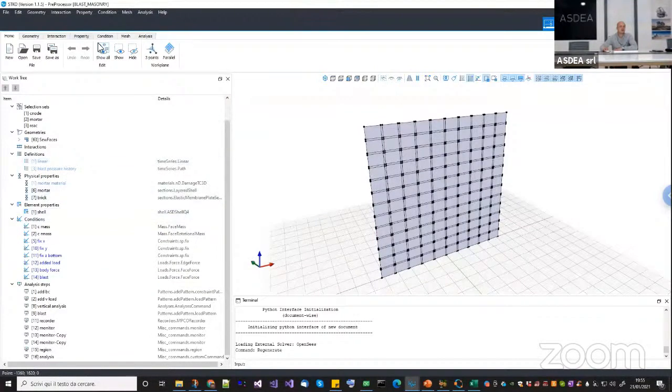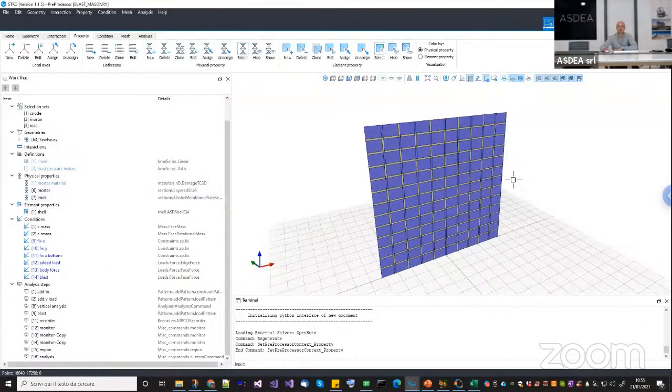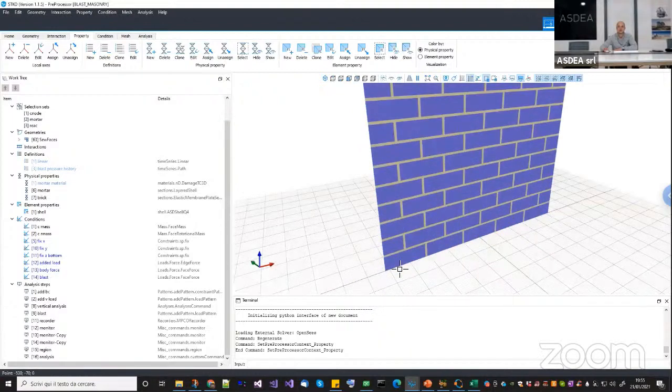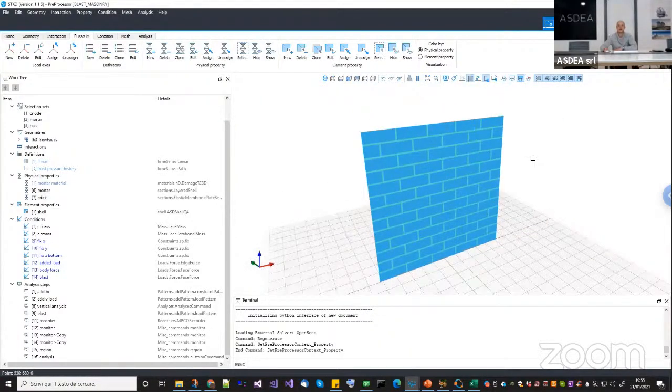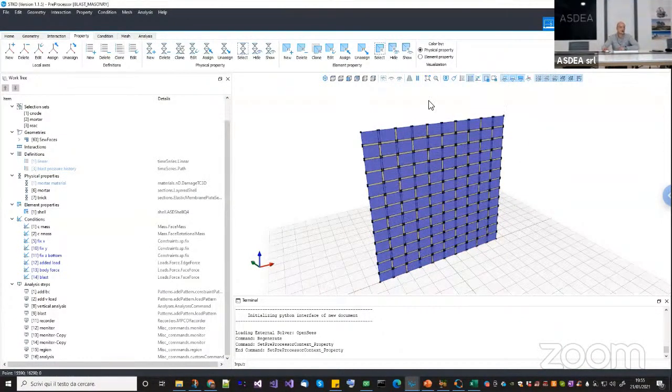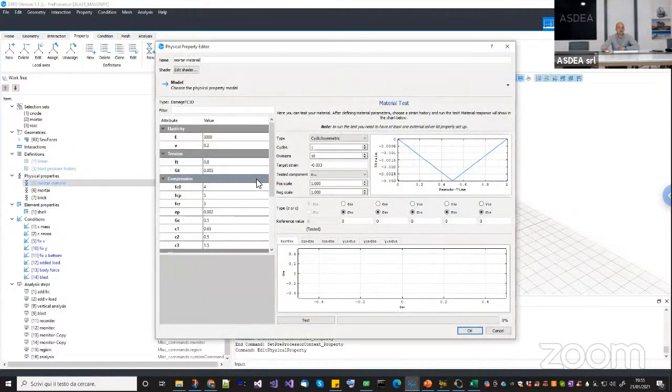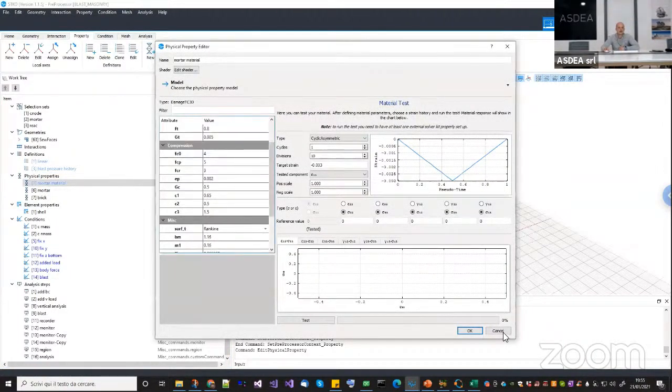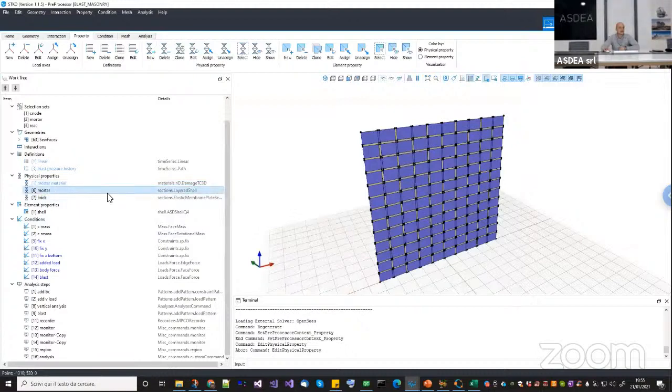So very briefly, this is a masonry wall. You can see this explicit model with bricks and mortar joints. This is just a small specimen, 1 meter by 1 meter, so not that large. Here I have my nonlinear model for mortar and a layer shell for the mortar.